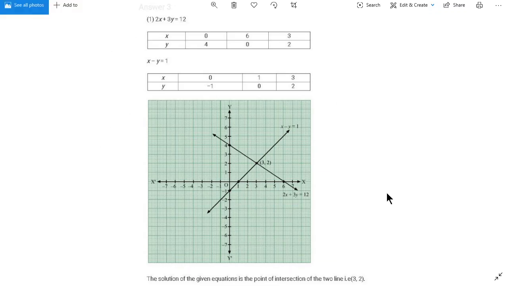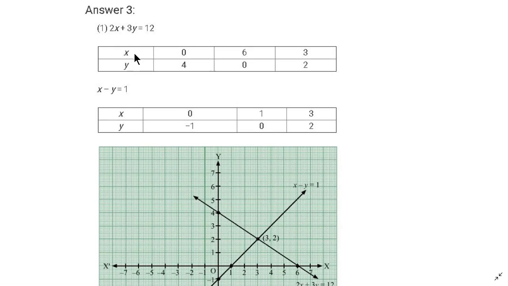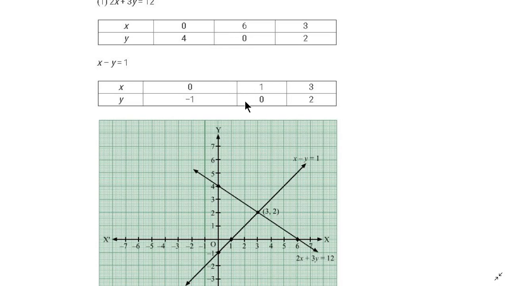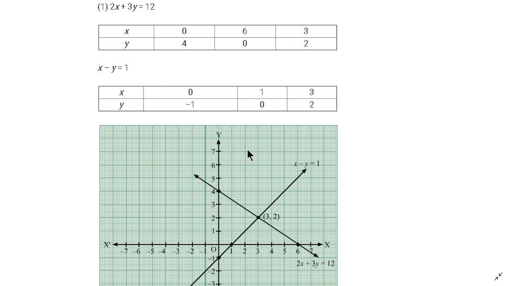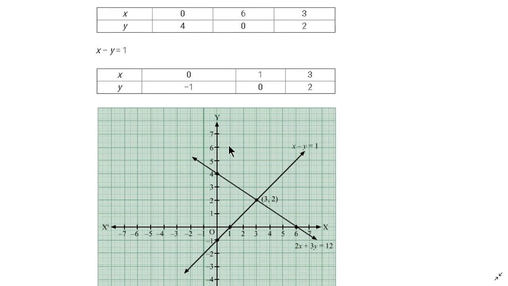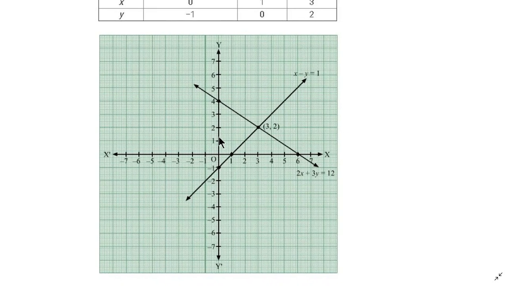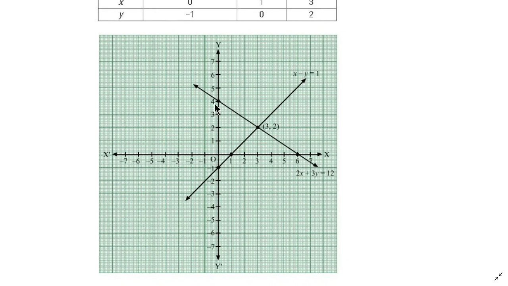Right? Then put y is equal to 1 or 2 and find the x. So that we get the table of three values so that we can get accurate straight lines. Similarly do with this, and this is our answer. You can draw it yourself and check if you are drawing it correctly.